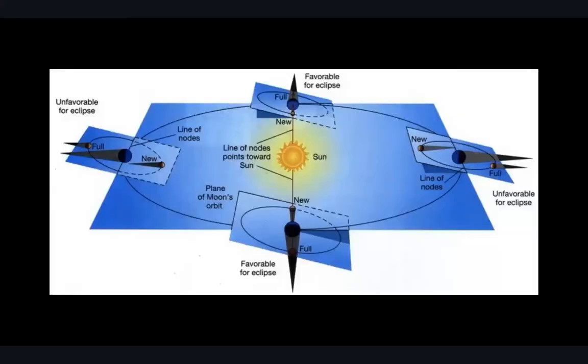So, you might be wondering why we don't have a lunar eclipse every month as the moon orbits the Earth. It's true that the moon goes around the Earth every month, but it doesn't always get in the Earth's shadow. The moon's path around the Earth is tilted compared to the Earth's orbit around the Sun. The moon can be behind the Earth but still get hit by the light from the Sun.